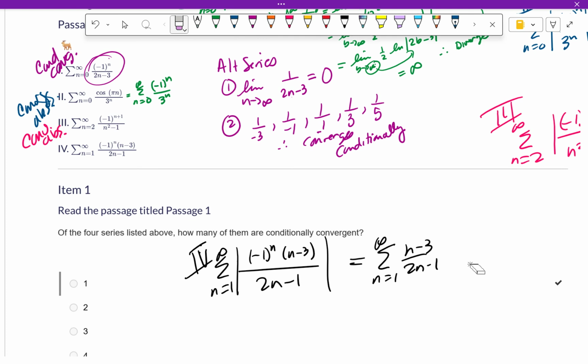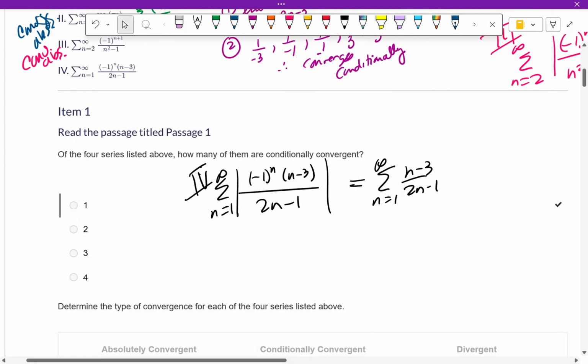What test should I run on that? Nth term. It's an nth term, good. Why is it n minus 3? Because it was n minus 3 here. I know, but you're taking the absolute value just to get rid of the negative one. Yes. So nothing else changes. I can't change those signs. That's more, it's not killing kittens, but it's along those lines.